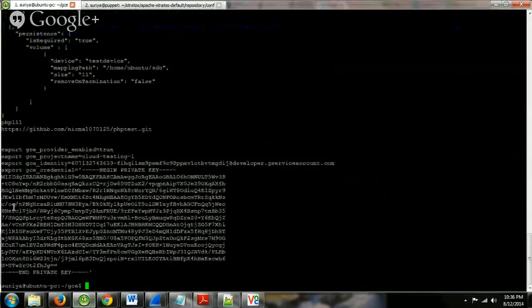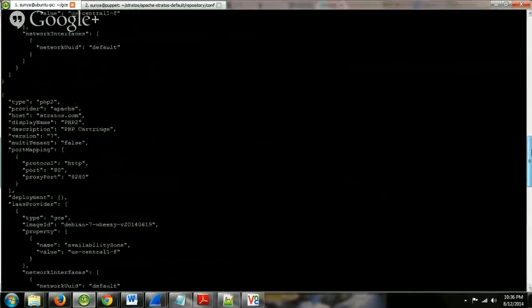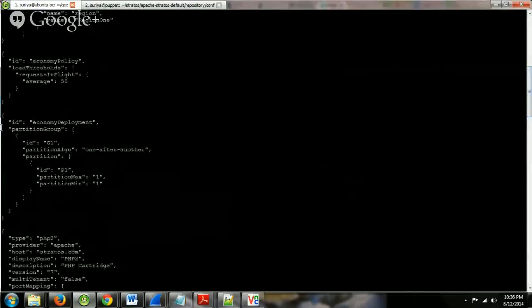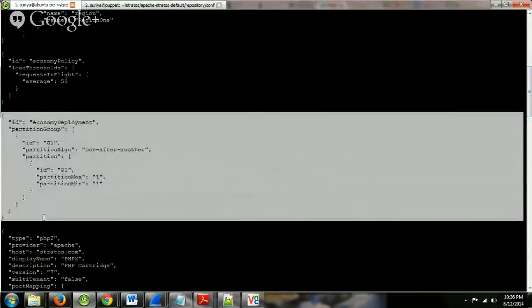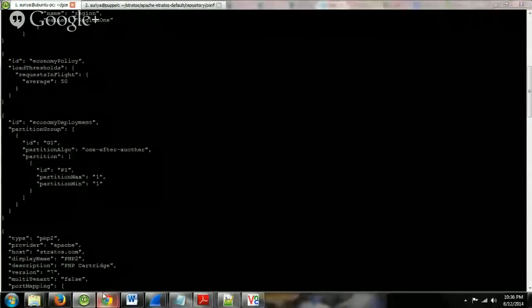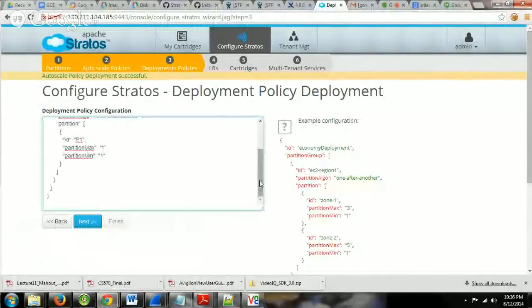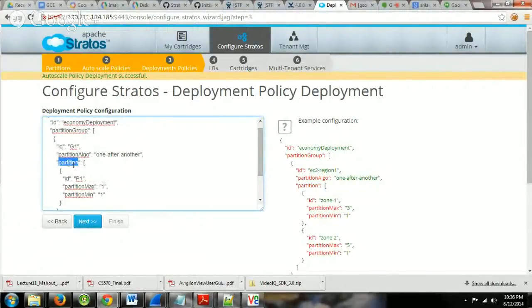For the partition attribute we have to give the ID correctly. That ID we already mentioned in the partitions step. Other things you can give some default, so that's not a problem. We can go to the next one.